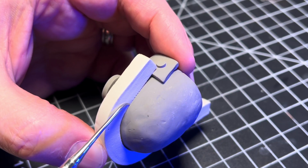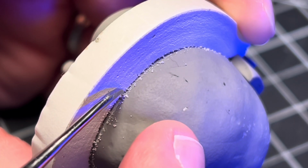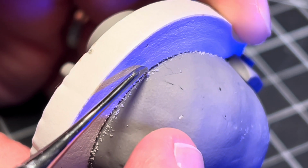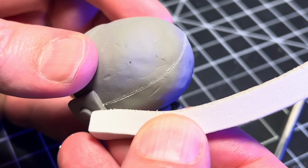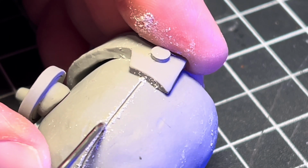I'll cut a seam line with a scribing tool. Use a thick piece of adhesive foam as a guide. In order to get a clean line, you have to do multiple light passes. Then I'll take off the tape and finish it with a few more passes.